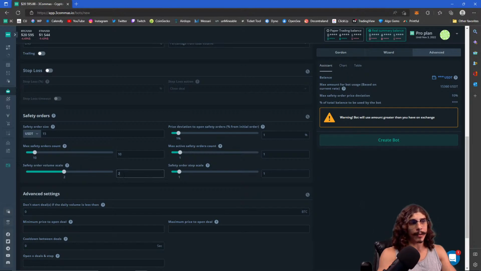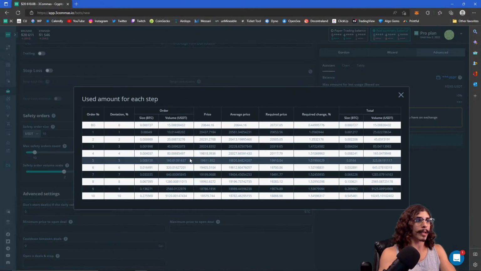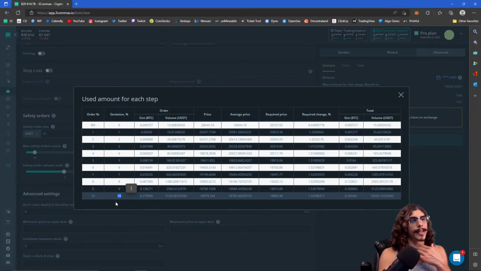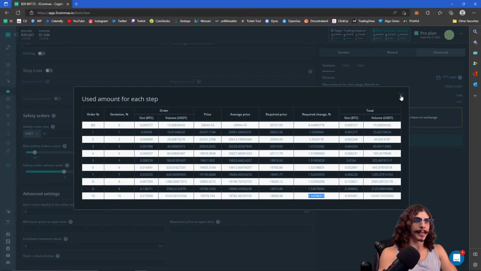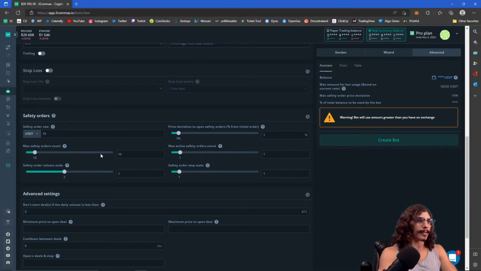If you can afford to get one of your bots up to 2, this is going to be a safe bot. If it's taking profits off the top, then it's going to be scalping really small percents. But whenever it fills up on these safety orders, you don't have to worry about getting stuck, and you're going to get a nice payday. So we'll go back to the table real quick on a 2, and then we'll just see after a 10% deviation, we only need a 1.5% upside move. So that's not very hard at all. We can see that pretty easily. And you can change all of these factors to get different settings.